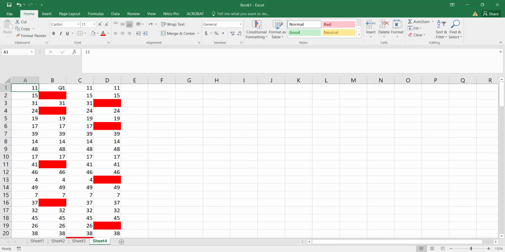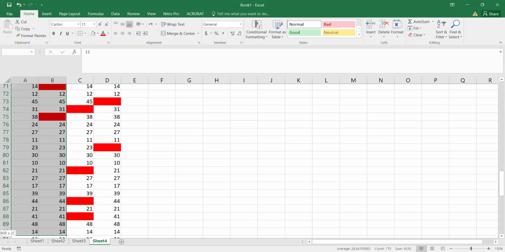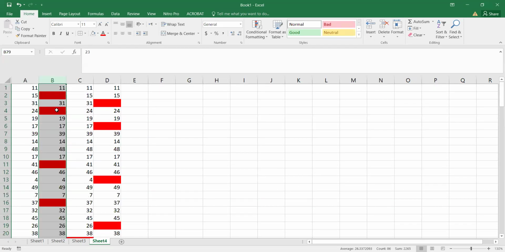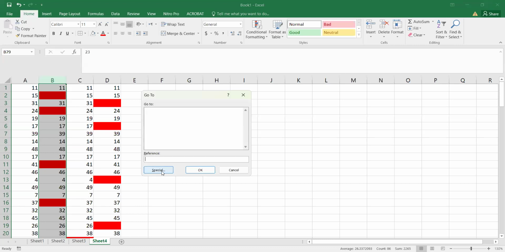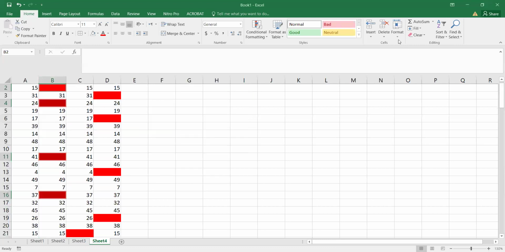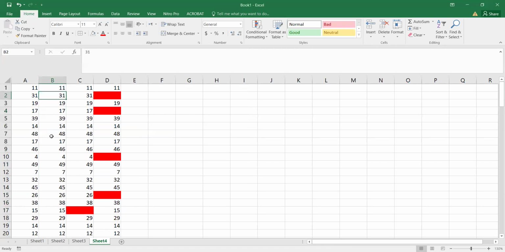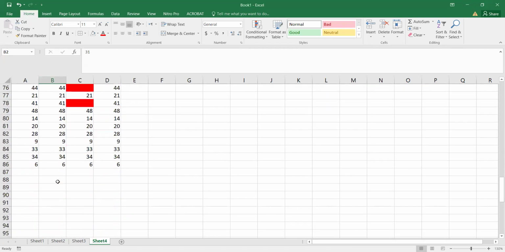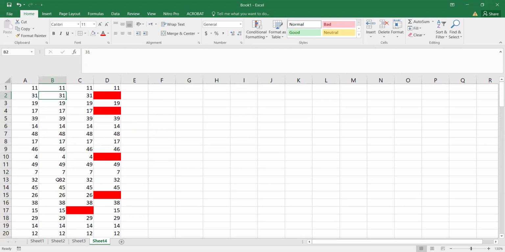If I want to delete the blanks from column B, I select column B from the top. Again, F5, Special, Blanks, OK, Delete, Sheet Rows. All the blanks from B have been deleted.